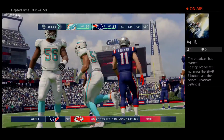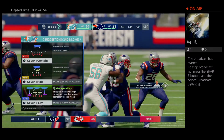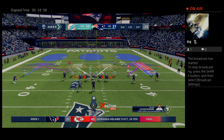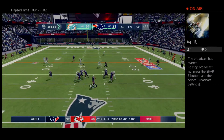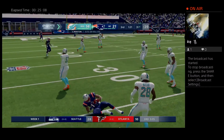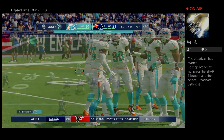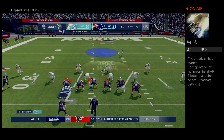It's second down. So many times we talk about having good eye discipline when you're playing defense, making sure your eyes are in the proper place on a given play. Looks like that discipline came to the front there, didn't it? They were able to hold him for a short gain when he took off running. Now a throw here on second down, and that's complete. A pickup of about 3 yards as he's taken down at the 31. Only 3 yards on the catch. It's third down. And 7.